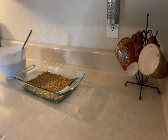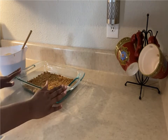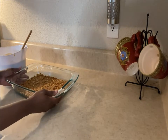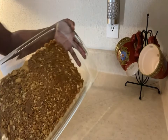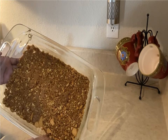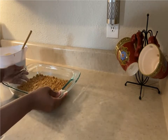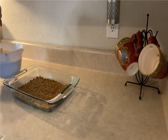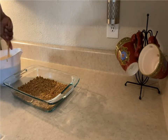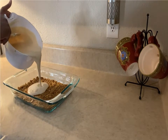Okay, you guys, so down to the last final stages of our pumpkin cheesecake here, pumpkin caramel cheesecake. And so this is the bottom of the crust here, that I have my ginger snaps, my walnuts, and my butter all on the bottom here. And this is my filling here that I just mixed up. And so I am going to pour this filling on top of our crust.